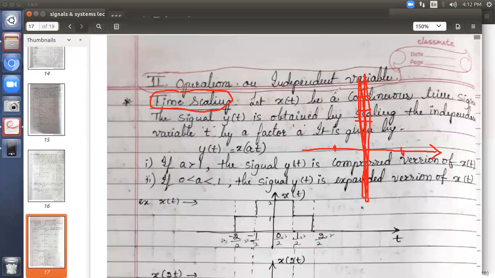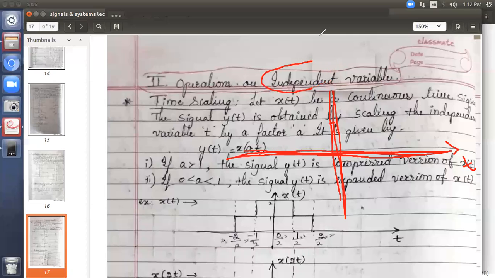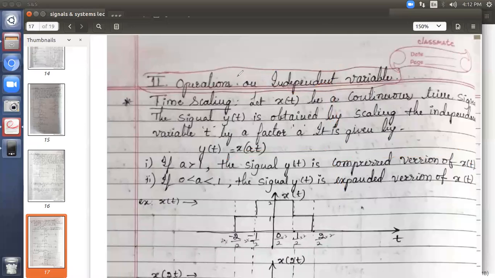If you do any operation like addition of two signals, multiplication, the time is kept as it is, only the amplitude variations have occurred. But here, when we are dealing with the independent variable time operations, we are concentrating on the horizontal axis, that is time. We are not touching the vertical part. Whatever signal amplitude is there, the same amplitude we are going to keep after these operations. Only the change is in time. Remember this. This is a major difference. So let us start with the time scaling. Again, here we will see the continuous and discrete both.